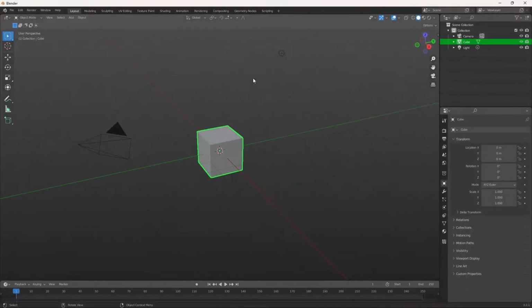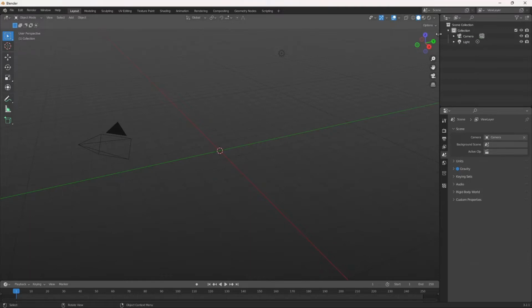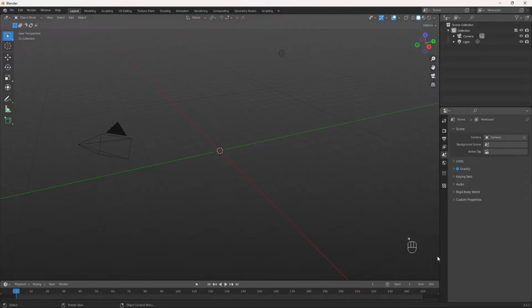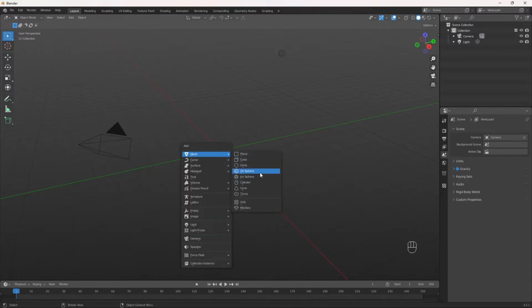First thing we're going to do is open up a new Blender file. Yours might look a little different, and that's okay. I just changed the theme of mine. And we're going to delete this cube, so hit X and delete. Let's turn on my screencast keys so that you guys can take a look at them. So now whenever I press a key, you'll be able to see it down here for those of you following along.